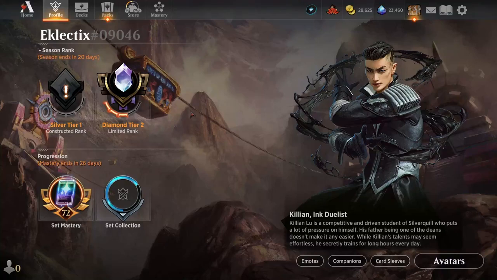It's Eklectix. We're on draft number 18, hot off a 6-win Azorius awesomeness. If we get a perfect 7-0, we get to Mythic, and I want to be optimistic because it is possible, just extremely challenging to say the least. Well, let's find out what it'll be tonight. Mythic or bus? Let's go. It's drafting time.